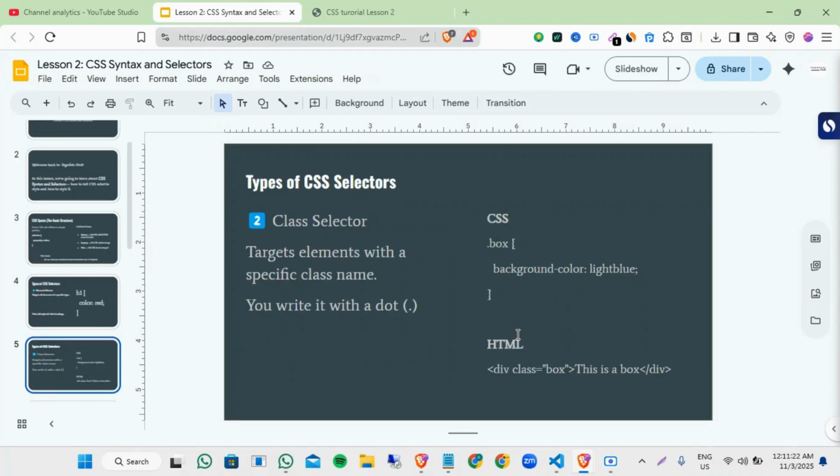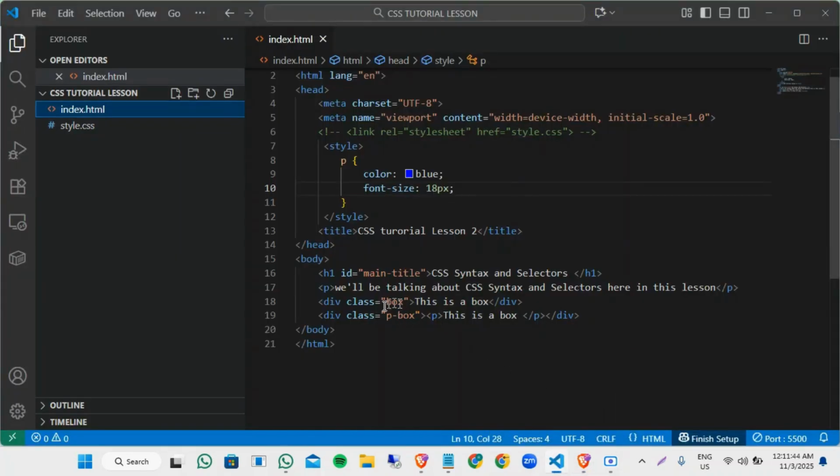Number two, we have the class selector. This class selector targets elements with a specific class name. You write it with a dot. For example, we have our box here, with a background color of light blue. The HTML will be, so now let's go to our HTML. So we have it here already.